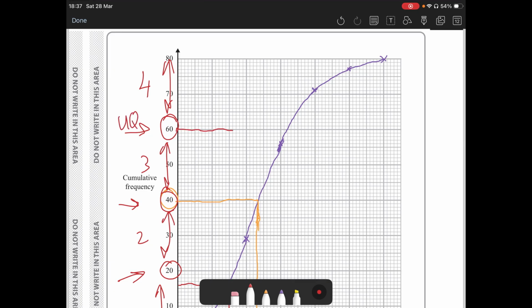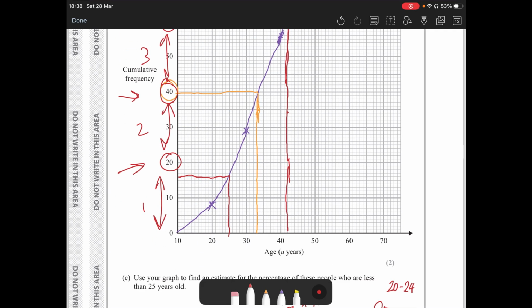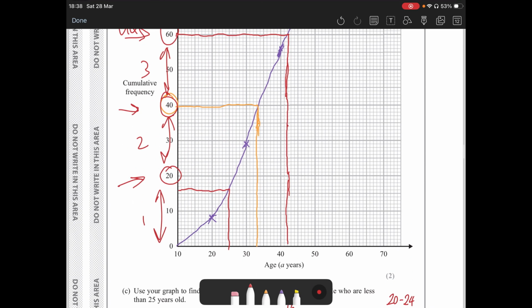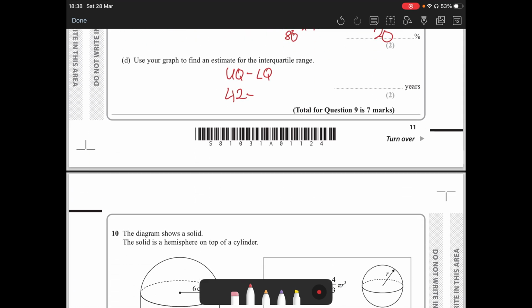So we're going to go across and down at 60, which I believe, again, I'd recommend strongly using a ruler here, but of course on an iPad, it's not very good. So yeah, look, I'm getting 42 as my upper quartile. Subtract from that my lower quartile, which is found at 20. So same thing, I would use a ruler here in normal circumstances, and I'm getting 27. So 42 take away 27 is, you know what, I could do that, but I'm going to be lazy and use my calculator. 15. Okay.